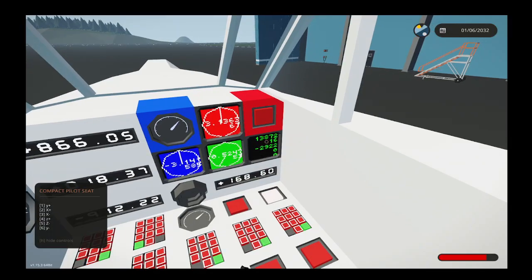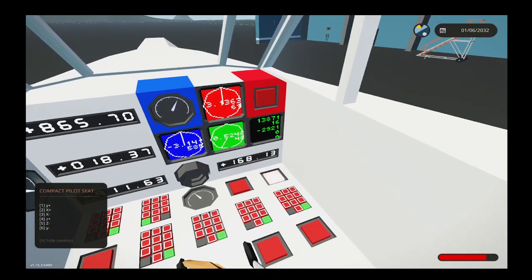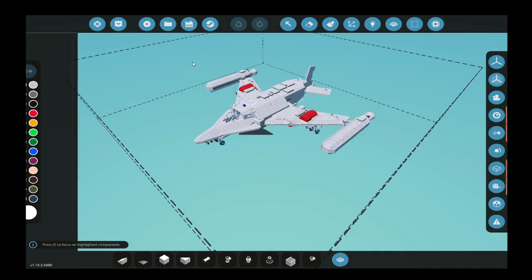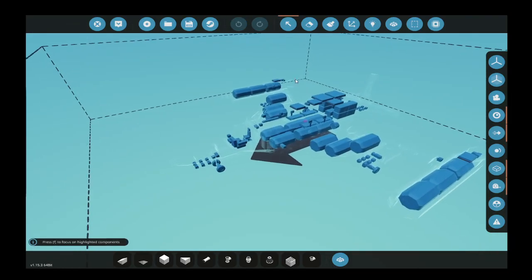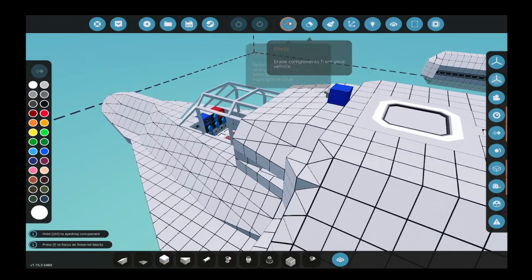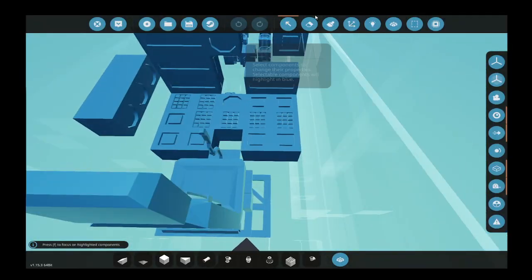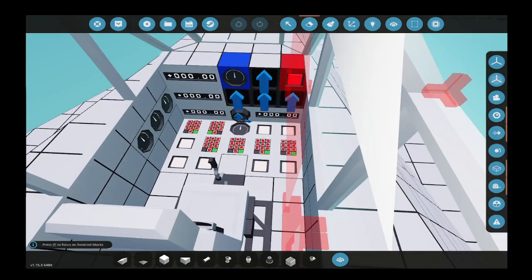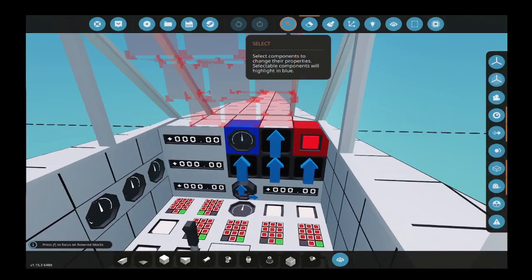But you notice how it's not changing. Now, why is it not changing? It's not changing because we haven't set our distance.